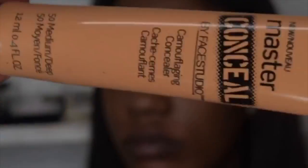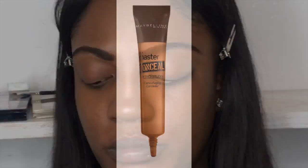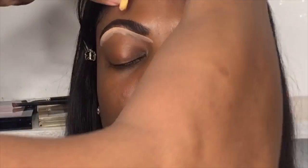The texture is very creamy, so I can work with that. It's easy to glide through the skin. Next, I'll be using Master Conceal 50 Medium Deep by Maybelline to sculpt the eyebrows. I love this concealer. The texture of this concealer is kind of thick, but it also glides, so it's easier and better for me to sculpt the eyebrows.